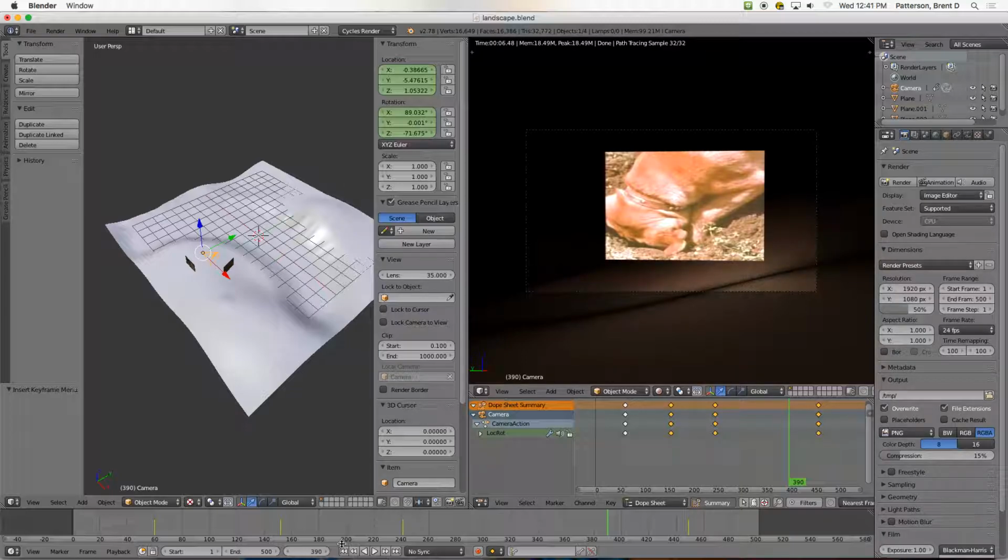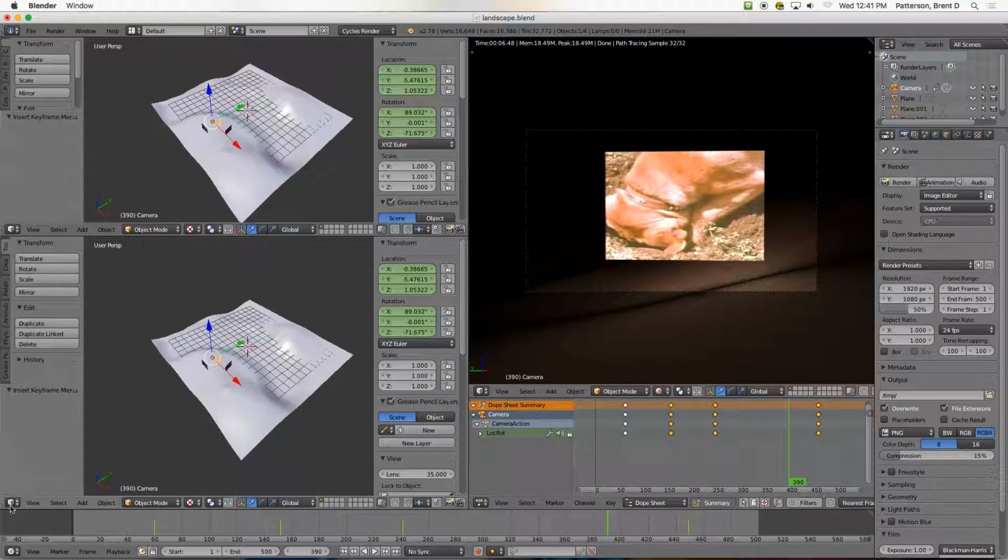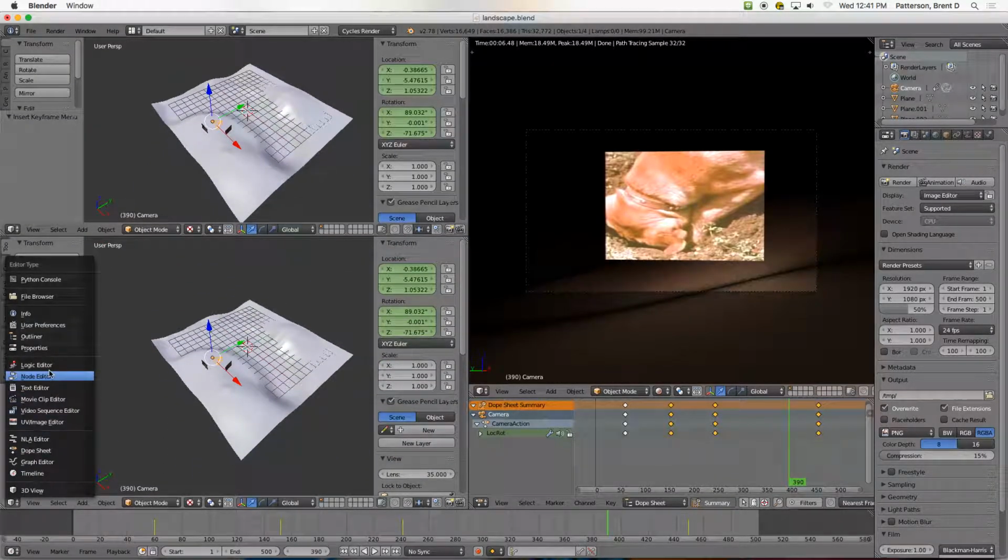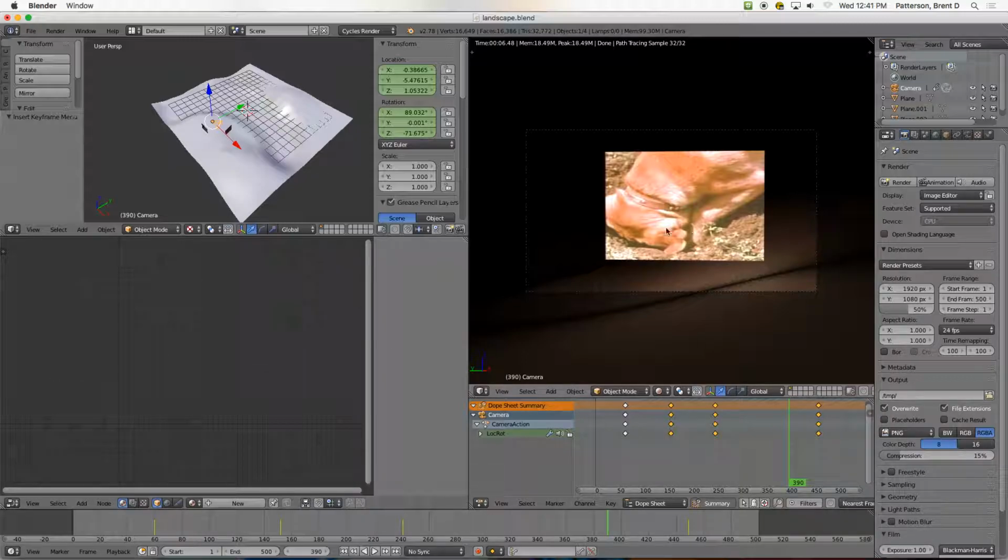Blender has a really powerful compositor, and something that I really like that adds lens qualities to your work. So what I'm going to do now is split this view here and change this again to the node editor. And I'm going to render one frame of this.